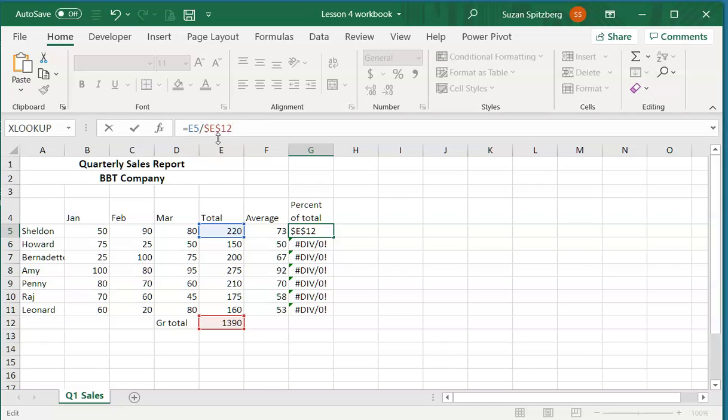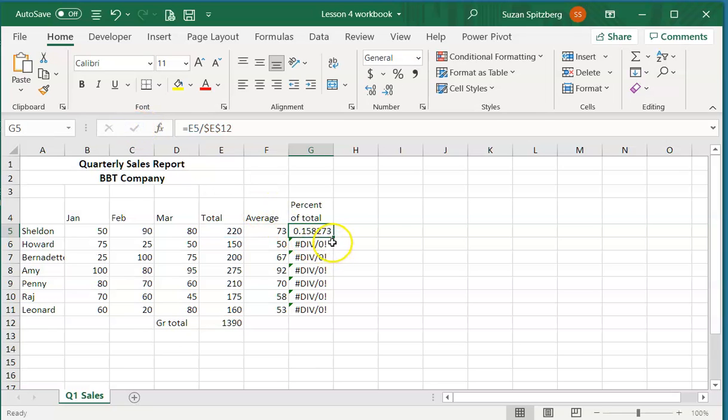Now, if you have a laptop and it's just too hard to get to your function keys, or maybe they're not even there, you can also type Shift 4, which is the dollar sign. And you would do that before the E and before the 12. And Excel has no idea where the dollar signs came from, whether it was from the keyboard or from the function keys, and it really doesn't care. So basically what we're saying is we're going to take the cell that is 2 to the left, and we're going to always divide it by the contents of E12. So I'll hit the check mark, and then I will use the fill handle, and you don't have to delete the other stuff. You can just steamroll right over it.